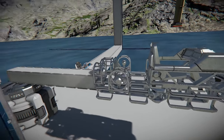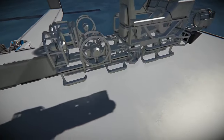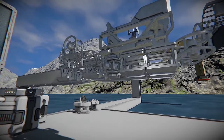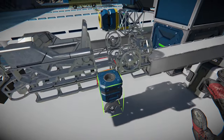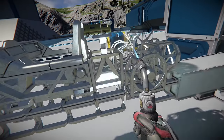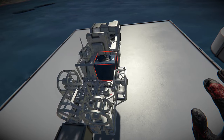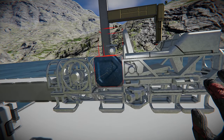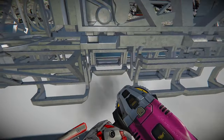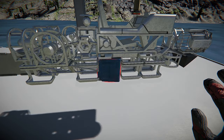Now this rover might not get you to space, but it will handle fairly well with the balance of all these lifters, especially when we add the two-meter wheels. If you have one of these rovers that can also fly, you may just save on your hydrogen tanks whenever you travel from one location to another. Nobody wants to waste all that hydrogen, and it beats trying to take a huge ship and spending all the extra time slowing it down and speeding it back up again.